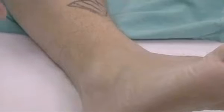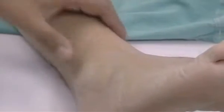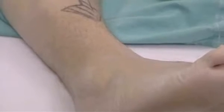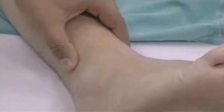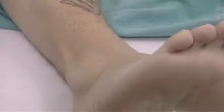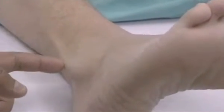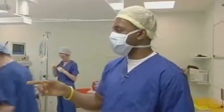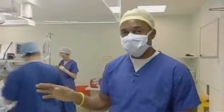Now, it's a relatively rare condition. Ankle injuries are very common, but this is a relatively rare condition. It's the extreme form of ankle injury. If you can just show us, you'll see here, this is the normal tendon. If you move your ankle for us, sir, you can see there's the tendon there. You can feel it there. The tendon's popping out of the joint. Right, so it jumps out and it pops back. And right now, Mr Singh is just in the process of getting Steve ready for the operation.